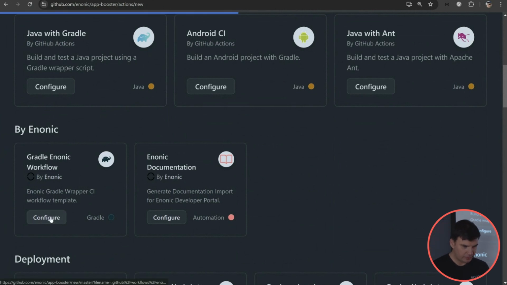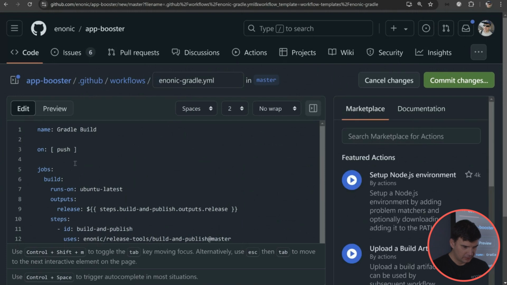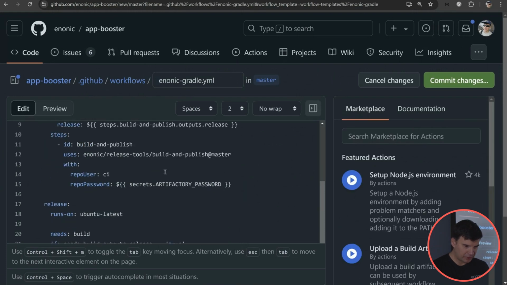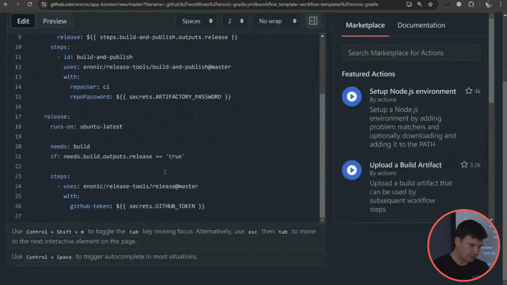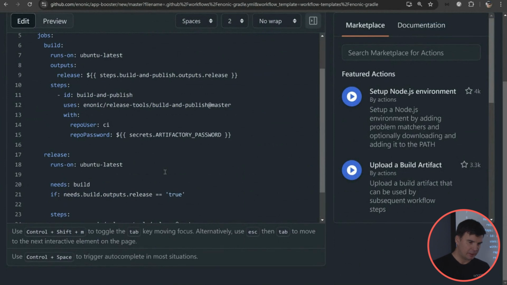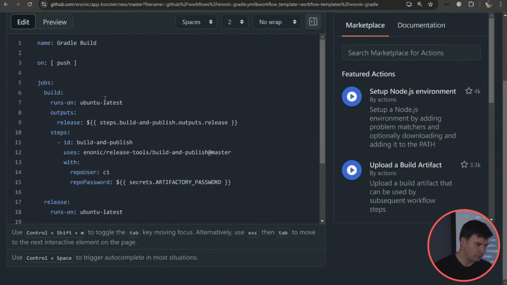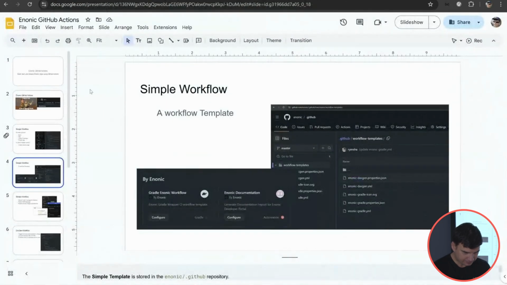You just click configure and commit changes. It will write this GitHub workflow for us, and it will start running for every push. I'm not going to do this because it's already done. So basically, this is how it works.